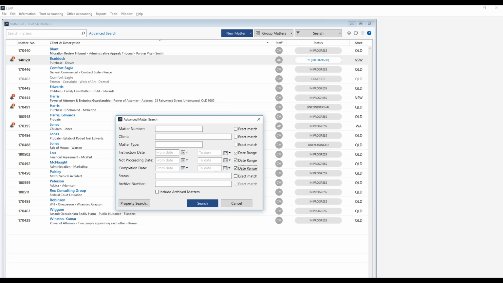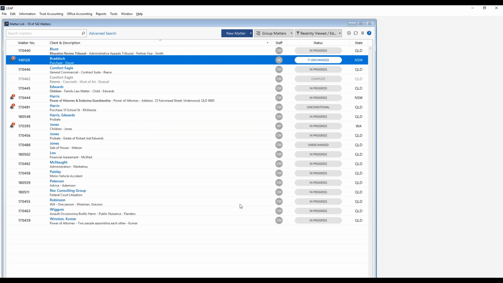So if you recall, okay, I did open a matter for that client in January, I'm going to select from the 1st of January to the 31st of January, and then you'll be able to view all of the matters in that date range for any other particular search term that you're looking for. And that is how to utilize the latest advanced search options available under the advanced matter search.